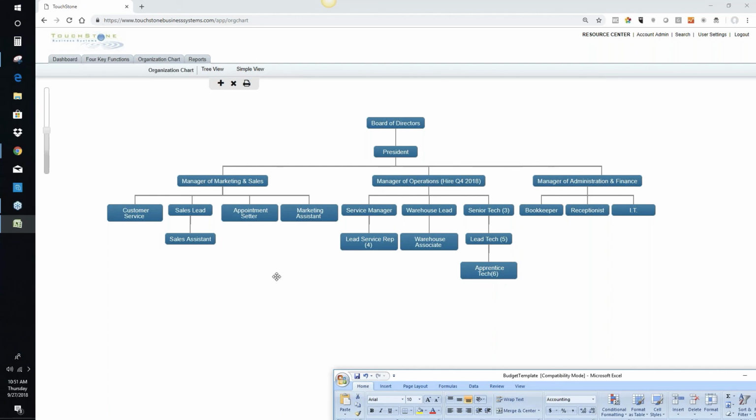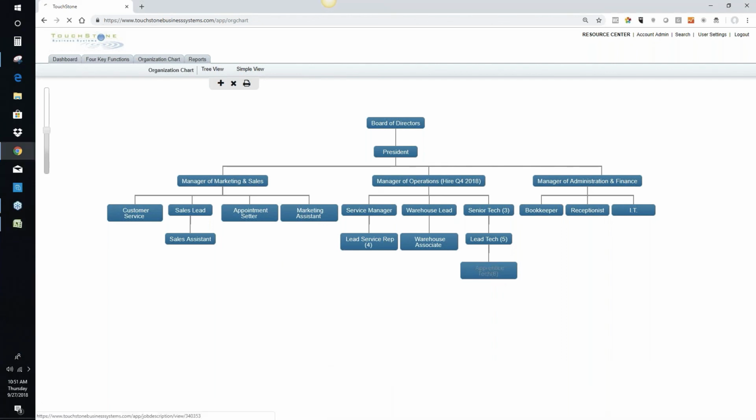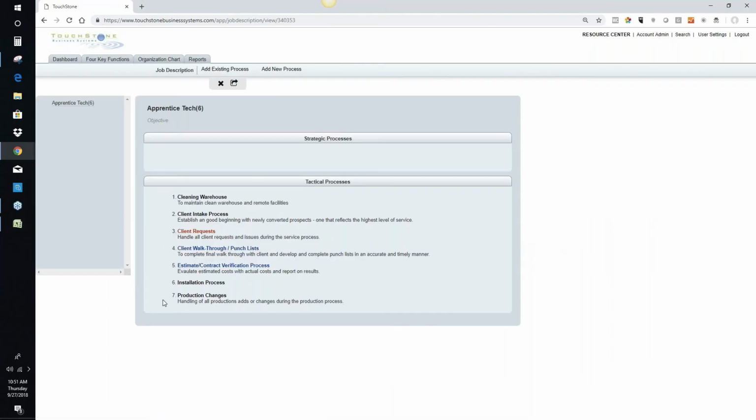Okay, so next week we are going to talk about job descriptions. So if I click here, this is the job description in TouchStone. I'm going to show you technically everything about this page, and most importantly, how to take processes from here, your 4 functions, and link them to create these job descriptions. And then we're going to discuss in the last, probably 15, 20 minutes, how to use your job descriptions as a management tool. So that's a really important concept, how managers literally use these job descriptions as their primary, fundamental, best management tool they've ever had.